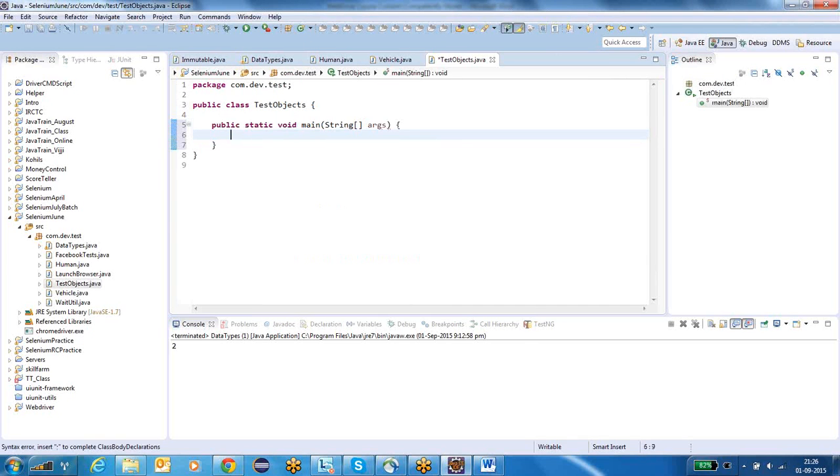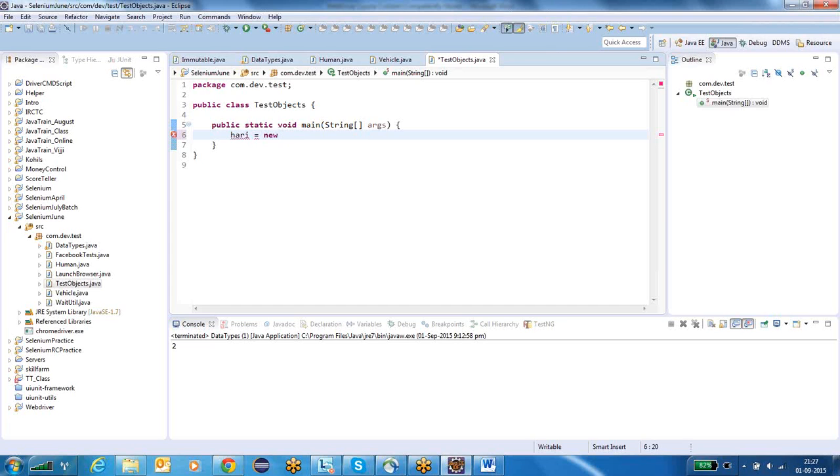In Java, every variable should contain a type. So I have a human class, right? Here there are two attendees. You both are human beings. So I want to create objects. I want to make each one of you an object of the human class. So the first object name is Hari. To create an object, there is a keyword in Java.